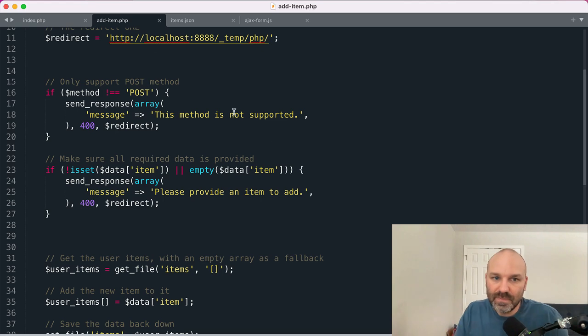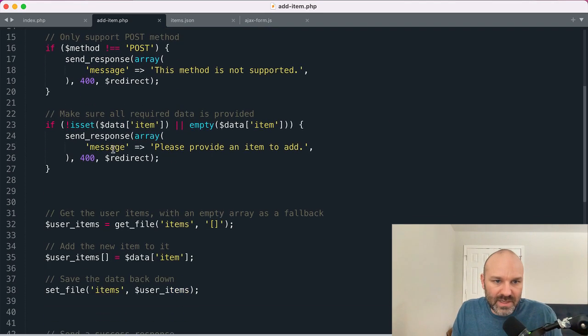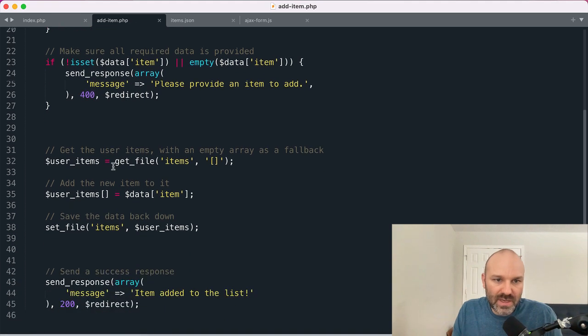additem.php file. If we look at that file, it is grabbing the request that comes from the user. It's getting this file called items. It's saving whatever data the user submitted to it. And then it is sending back a response with a message. Under the hood, the send response method, that's in a helper file that will be in this source code down in the video description.